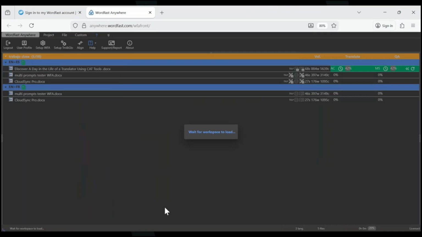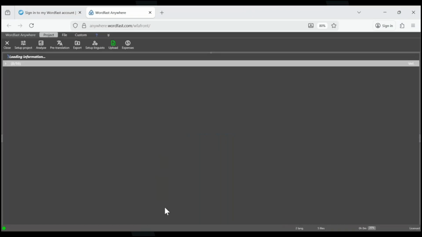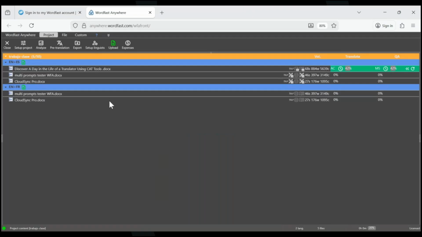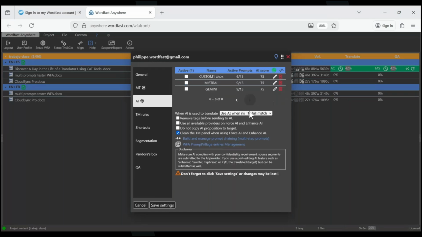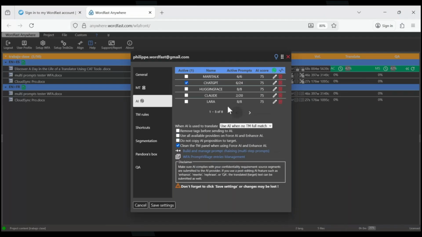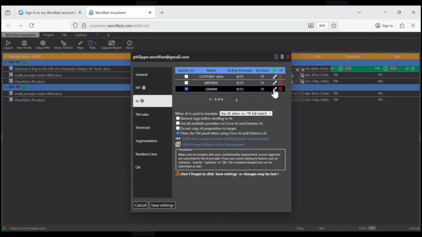So you have to do these steps first to make sure that your AI is added. And once you see that the message in the middle is gone, now your AI is ready to be used. To use it, you have to make sure it's selected. So for example, here, active, I see that it's ChatGPT, but now I want to use Gemini. So I want to select Gemini, and then I will have to click on Save Settings. But let's first look at what comes out of the box when I add an AI.